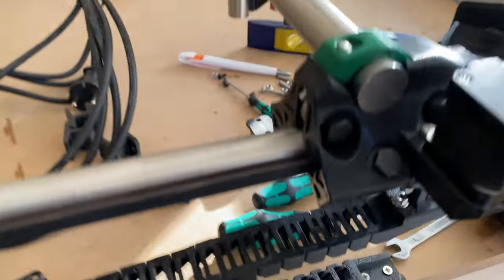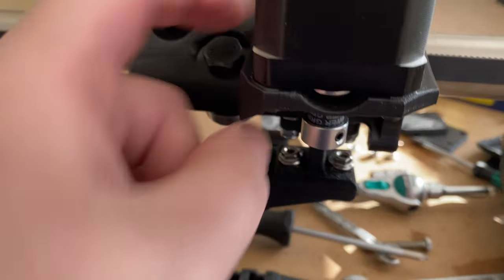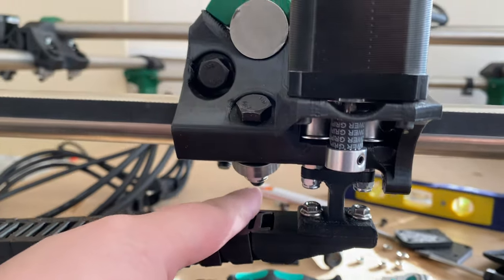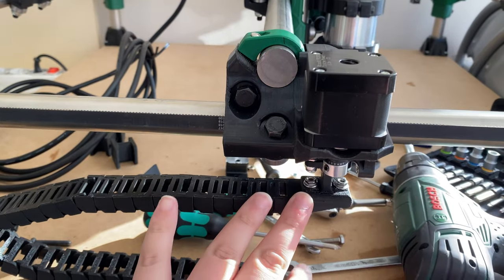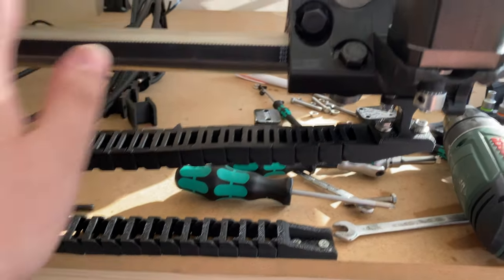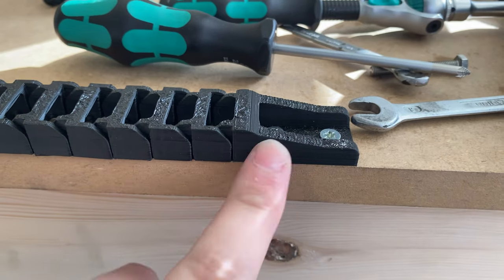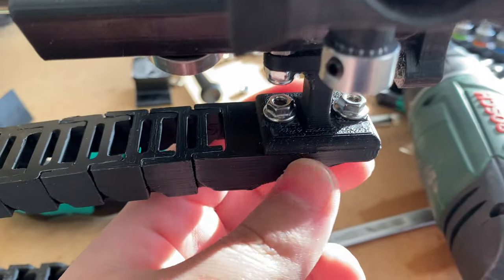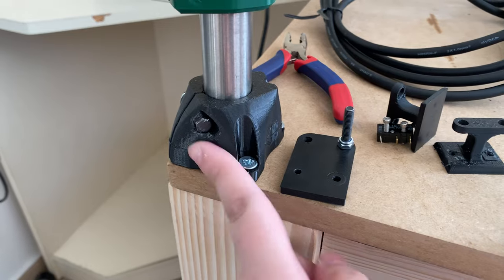I finally figured out the drag chains. You can see it's mounted on the table here. On the truck side, I replaced the bolts holding the idlers with longer ones and screwed the mount piece in there — it's working just fine. It's a pretty painful process, so I'd recommend doing this during assembly if you plan to use my mount. I'm going to release the files. One minor issue: the drag chain is sticking out slightly past the table edge because the MPCNC legs are mounted flush to the table end.